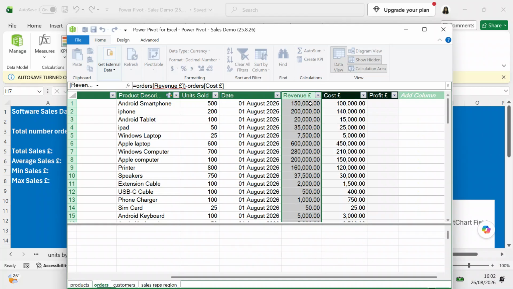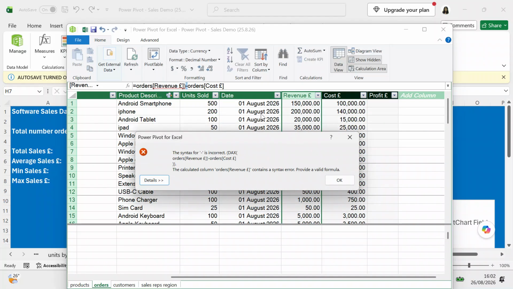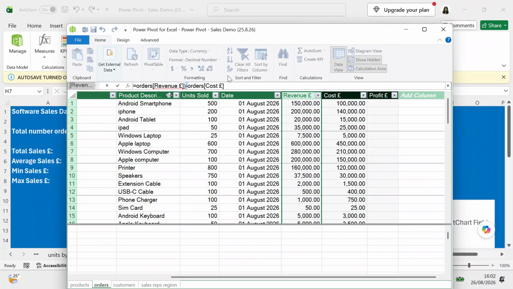It's giving me a syntax error. Try it again.